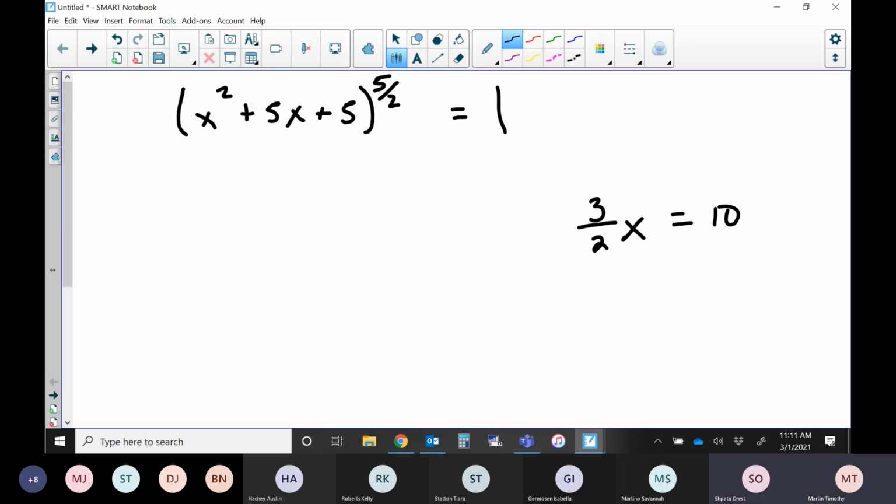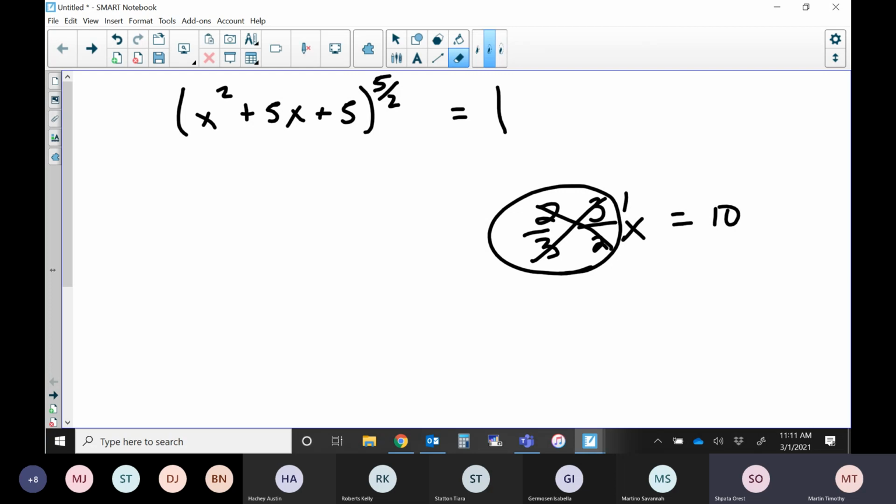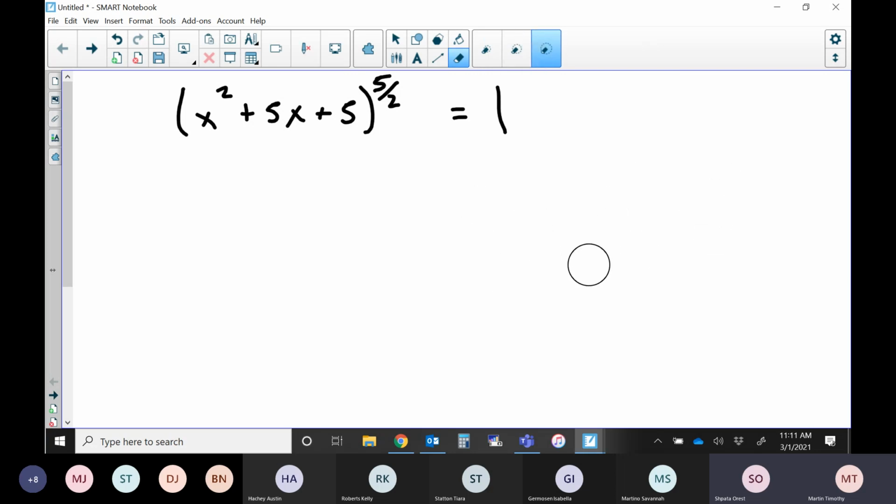Multiply it by 2/3. We call that multiplying by its reciprocal, because these guys cancel out. When you have a fraction and multiply by its reciprocal, they cancel out to a 1 and are no longer there, correct? Okay. But I want to get rid of this fraction, and the problem is it's in a power spot. It's not in front of the x like the 3/2 was. It's in an exponential spot.